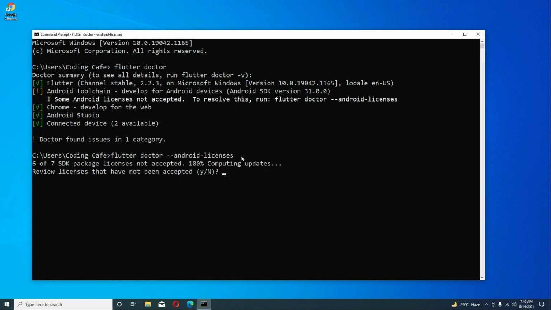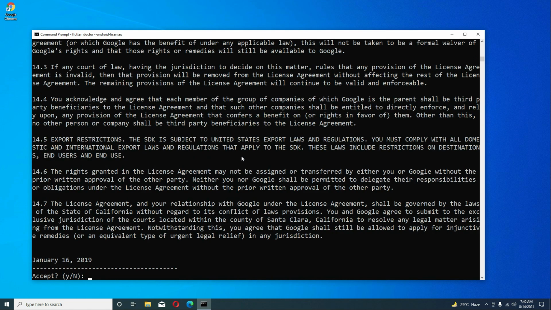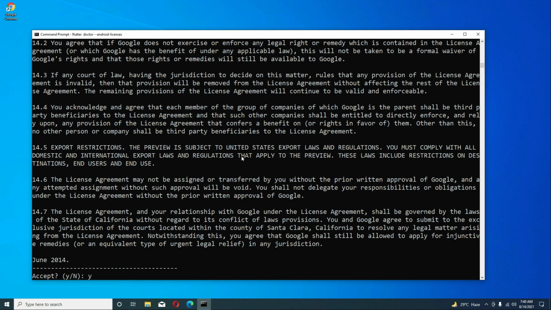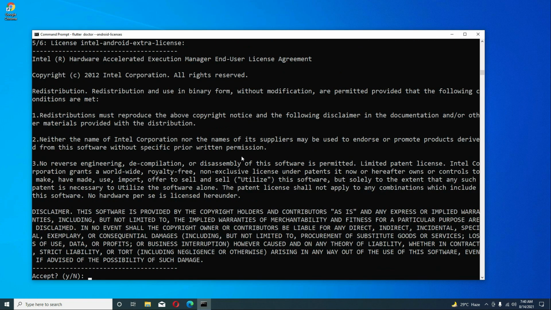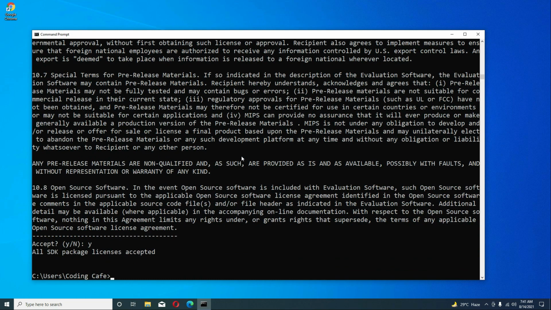Here you can see it will ask to accept, so write Y, press enter, write Y, press enter, write Y, press enter, write Y, press enter. So that's it. So simple and so easy.